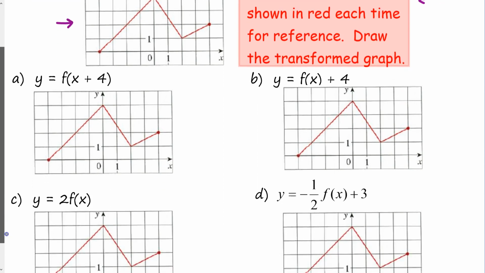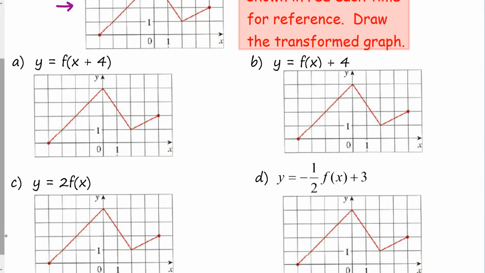Okay, part A. We want to draw y equals f of x plus 4. So what have we done to f of x? We've added 4 inside the function. Remember, doing something inside is a horizontal change, and it's counterintuitive. Adding 4 is actually moving it left 4. So what I'm going to do is take some of the key points that I see in my graph and shift them to the left 4. So the point that's right here, I'm going to shift it left 4. The point that's right here, left 4. The point that's right here, left 4. And the point that's right here, I didn't really allow myself enough room, but let's pretend that's left 4.